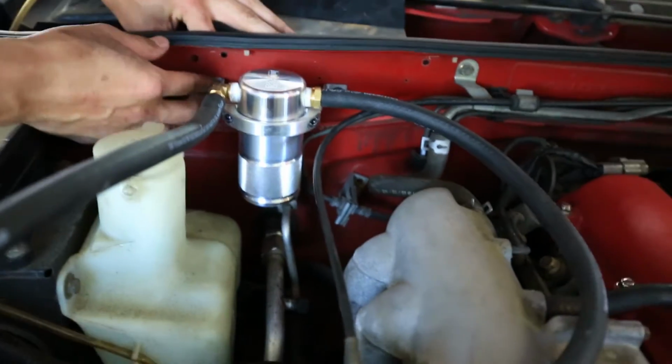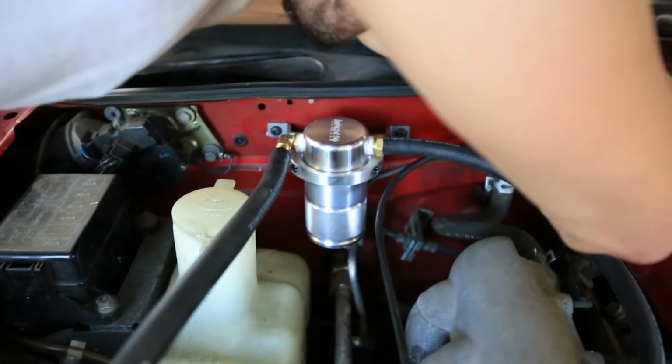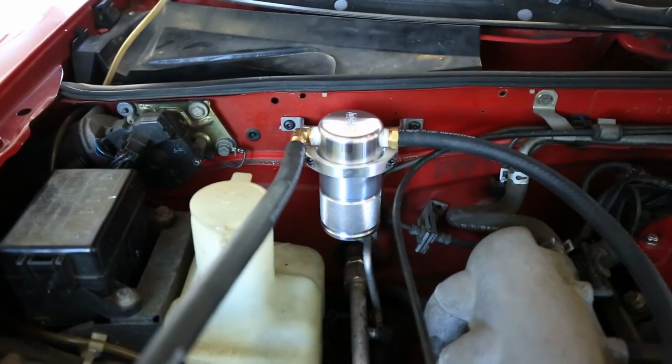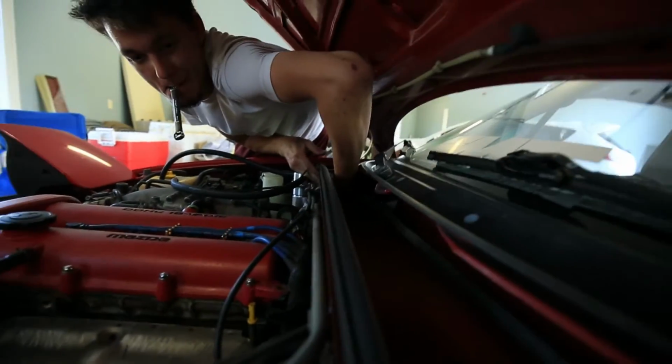Did you get the nuts on? Yes, I got the one nut on. I'm gonna need a wrench that can fit this. So before I put this on, I need my wrench. Yeah, future plastic in the way.